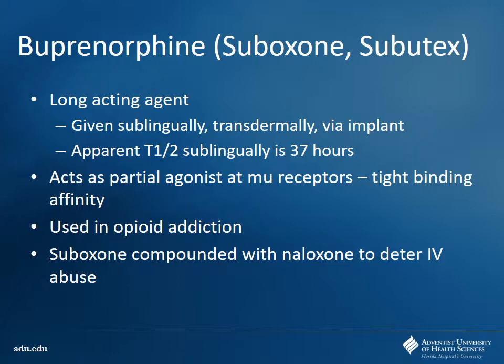So the benefit of this is that you have good long-acting effect. It'll have a nice natural taper. You can taper down the dose for your patients. And the other big thing is it binds very tightly to those receptors. So if someone did methadone on top of this, or morphine, or heroin, you wouldn't get as much of an effect because the buprenorphine is sitting on there only partially tickling the receptors. The heroin can't come along and knock it off, essentially, right? You can take a big enough dose of heroin to eventually knock it off, but it would take a lot more than usual. And so that's one of the reasons why we're starting to use this.